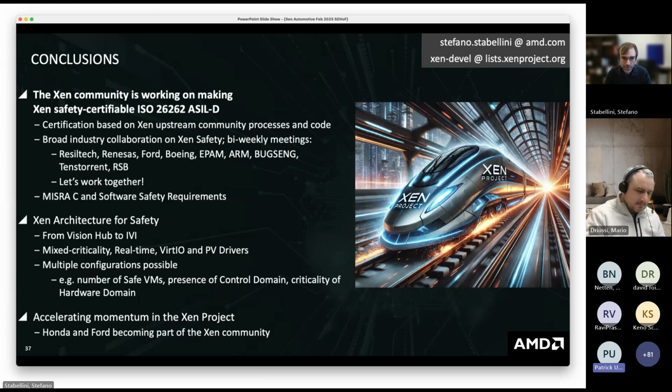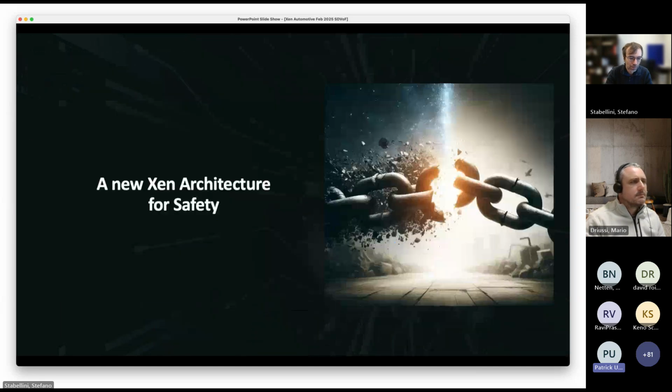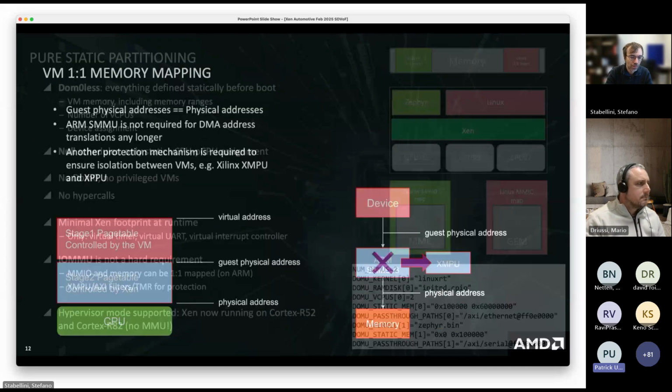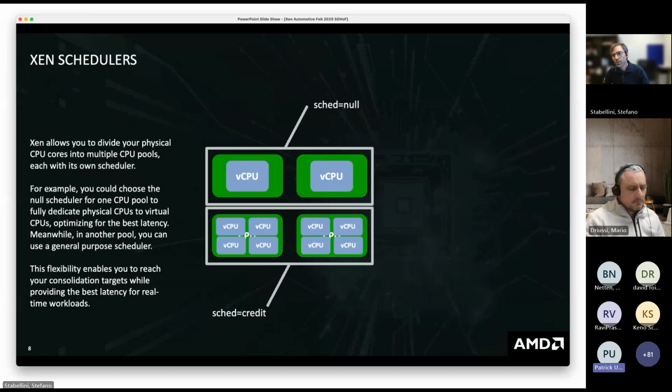I think it's a mixed view between your contributions from AMD and what's currently going on in XEN or in the overall project, right? So I have two questions. On slide 9, you talked about scheduling and that you most likely want to avoid scheduling or use a null scheduler for real time. What's the current status on real-time compatible schedulers? So where you actually use a scheduler with a real-time context. Is this still ongoing work, or is this tree basically dead?